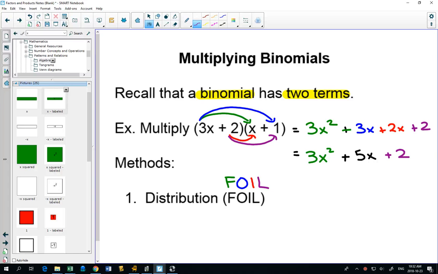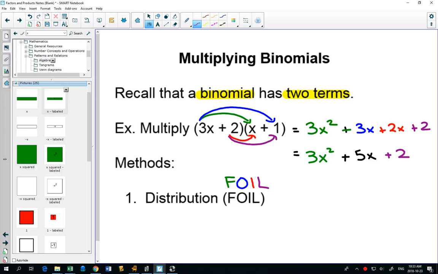First, okay, you get one. You're right. The green stands for the first ones. You multiply the first ones together. Outside for the O. Inside for the I. And last for the L. So in English, we have this acronym FOIL to help us remember that we multiply the first ones, the outside ones, the insides, and the last ones. Basically, everything gets multiplied by everything. That's what our arrows show in the end.